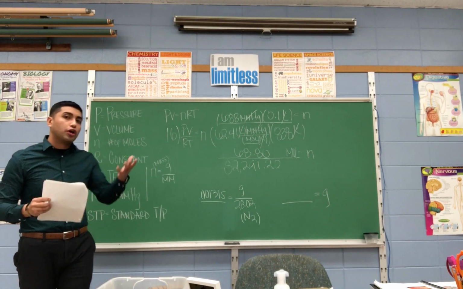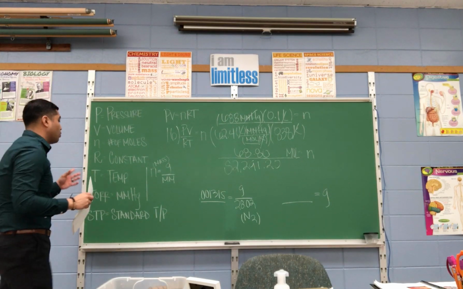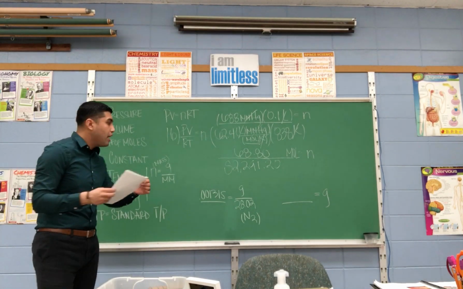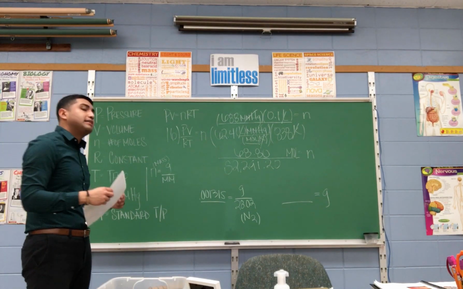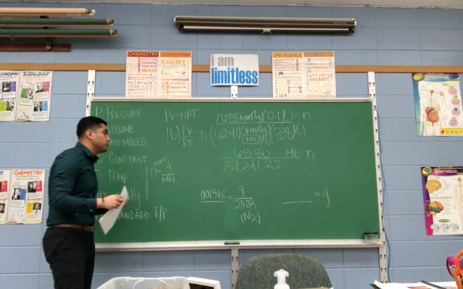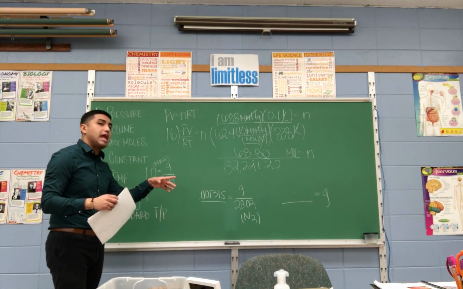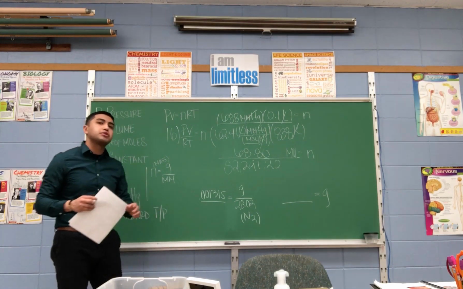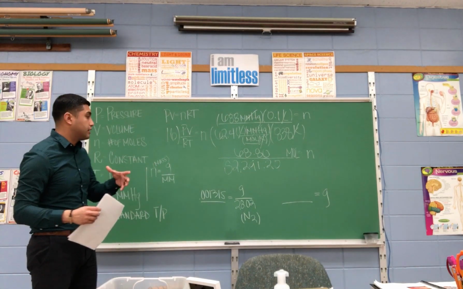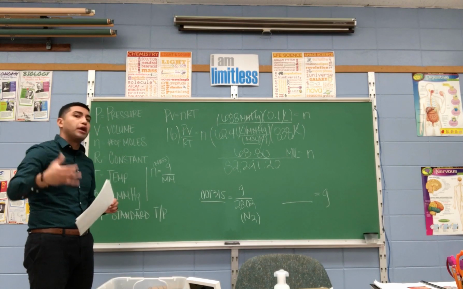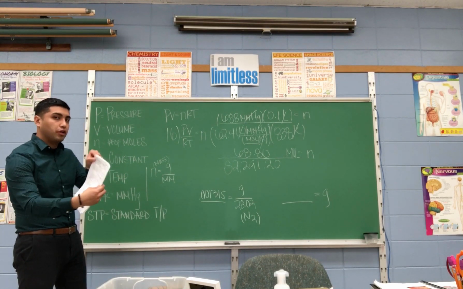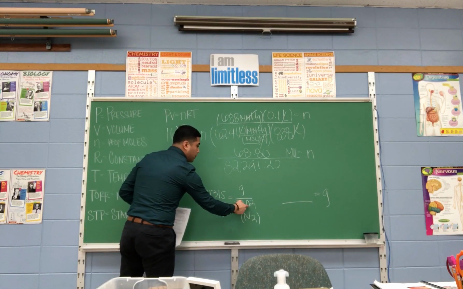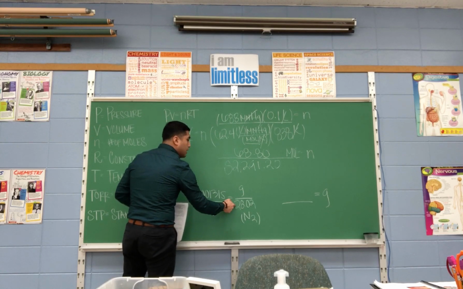You've already learned how to do your molar mass. That is your gas multiplied by how much of it you have. This time it says it's N2. So if you look at your periodic table that I gave you with the average masses, you'll notice that the mass of nitrogen, which is N, is 14.01. Since you have 2 atoms of nitrogen in that molecule, you're going to multiply 14.01 times 2 because the gas is N2, if you're looking at problem number 16. So 14.01 times 2 is 28.02. I put N2 down here so you know that that's what that is.